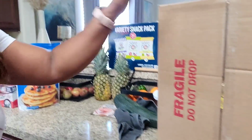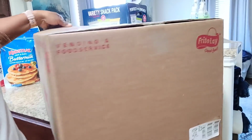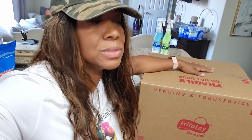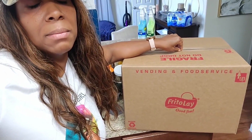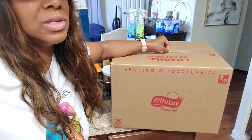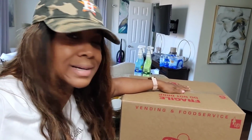What else? And then I got this big box for their lunches. And these are just the regular Lay's. Now, what I'm going to do is go to probably ATB or something, which I gotta go to because I gotta pick up something for Quest. I'm probably gonna buy some dips. And they can have dips between hummus and ranch and onion dip and all that. They're just gonna have that to go with these regular chips because the other chips I just felt like they would get tired of. And this big, huge box is $9.